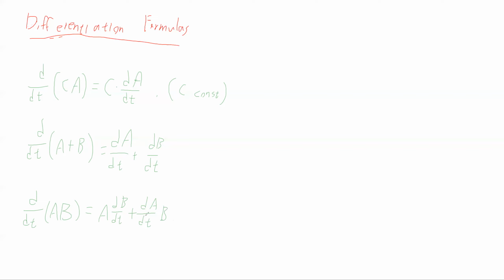Okay. Now notice that the order of matrices A and B here matters because, remember we talked about this, matrix multiplication is not commutative. So we have A first and then the derivative of B, and then the derivative of A multiplied by B. Now, of course, addition of matrices is commutative, so it doesn't matter which one you put first. You will get the same thing. But just remember that for multiplication, the order of matrices matters.